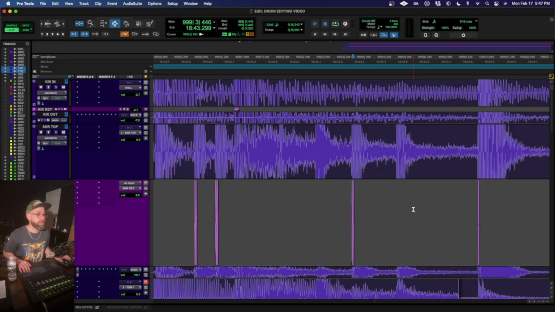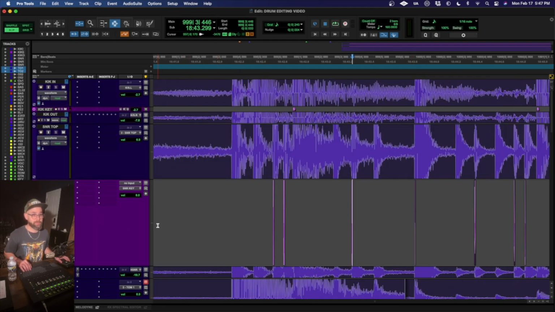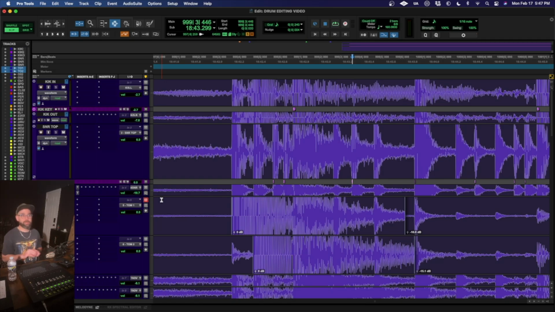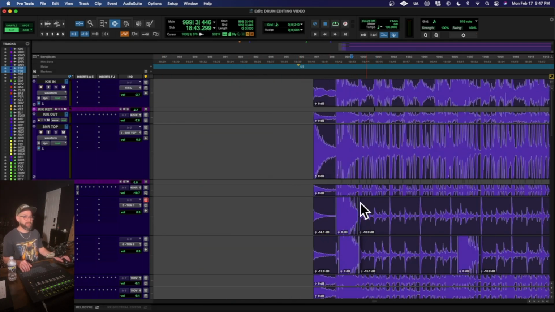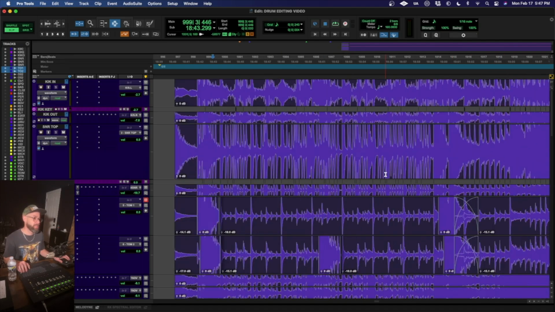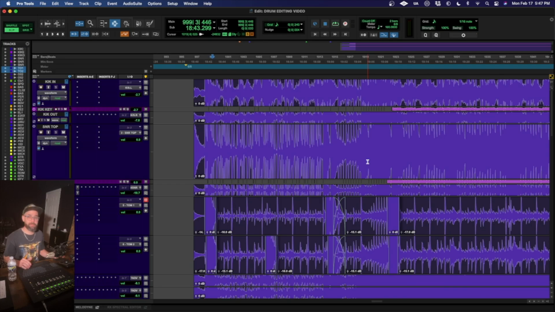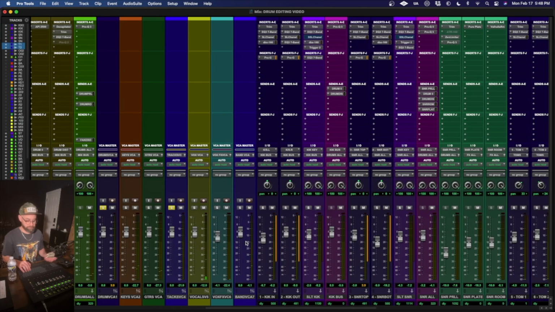And then I can use this to trigger different samples with, let's say, Superior Drummer or something, and all the front end editing I've done will benefit me down the road, and I will never have to go back and question it. And that's how I'm kind of going up and setting up my drums so that they're consistent and they're edited and in time. And let's see how we did lining them up and how it's sounding now. Here we go.